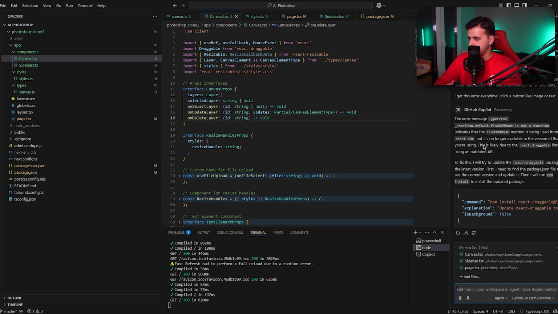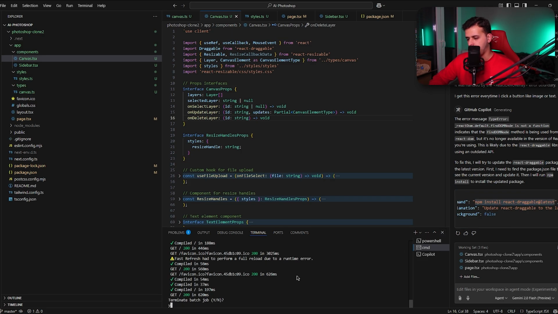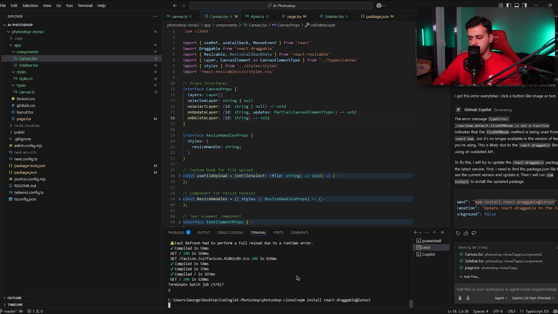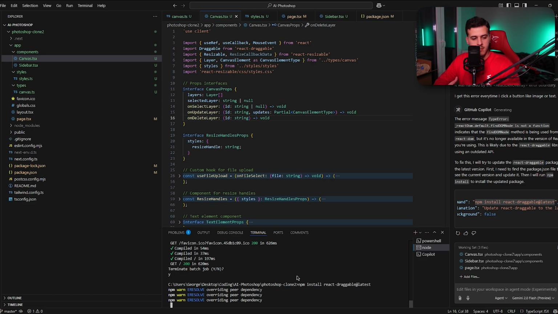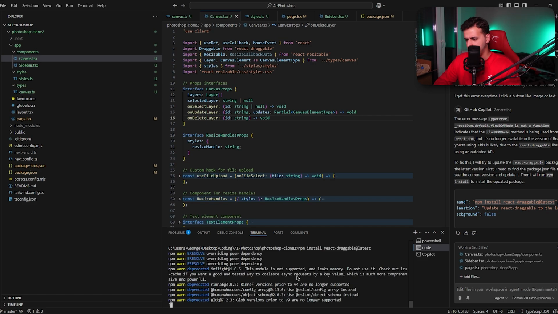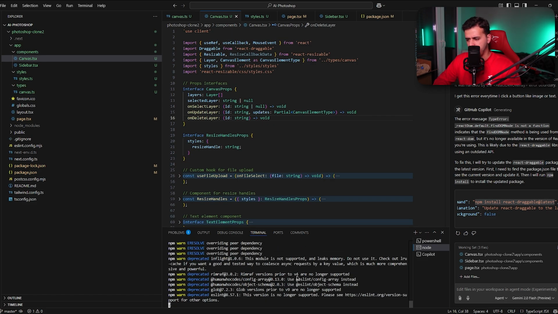Okay, so it's npm, in the background, to fix this. I will try to update Draggable. All right, apply in editor. Then I will run npm install. Okay, so let me try this. So it says to update the React Draggable. That may make sense, but very disappointing. Okay, so lots of deprecated things.